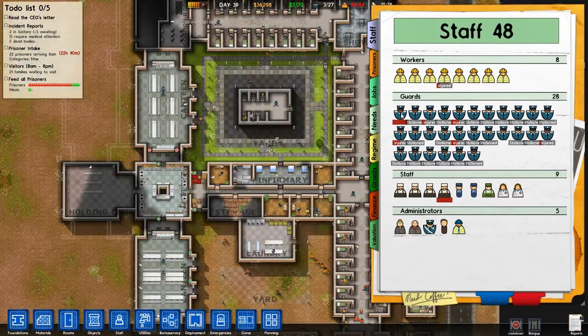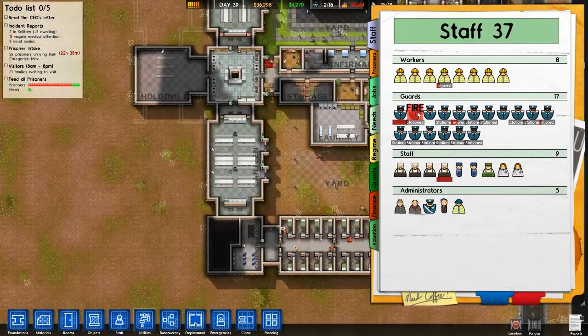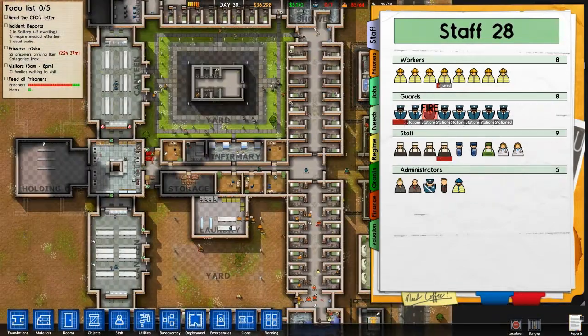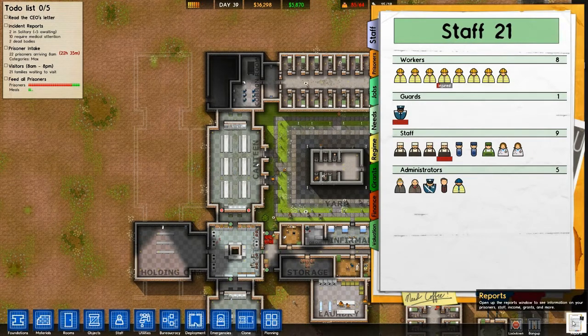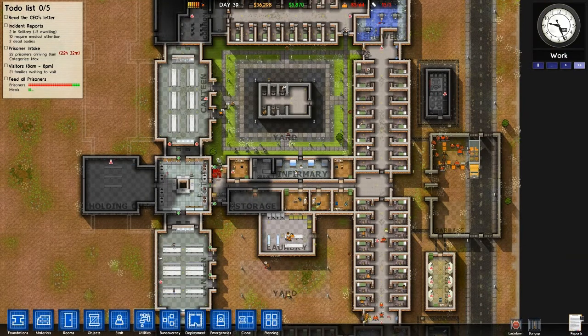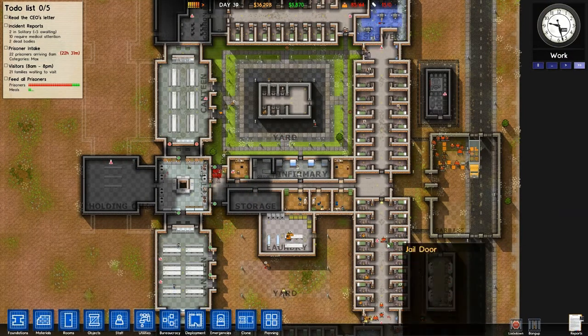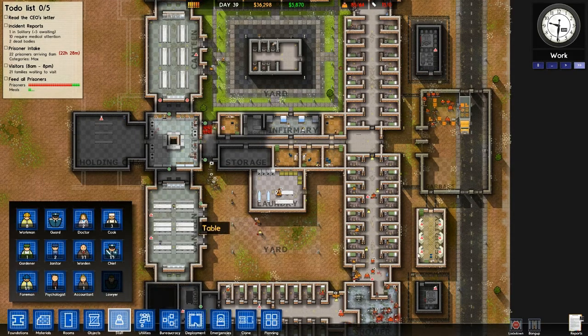So let's do this. Fired, fired, fired, and fired. So now they can literally run round and no one bar the dead guard would be able to see what's happening. Unfortunately, I have just realized that's a bad thing because it means I'm not going to be able to see what's happening because of fog of war.